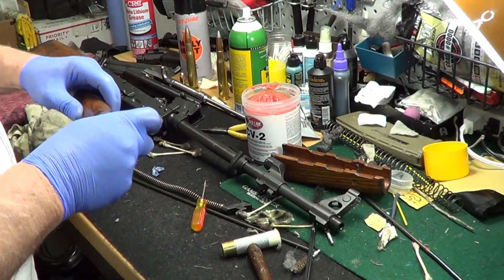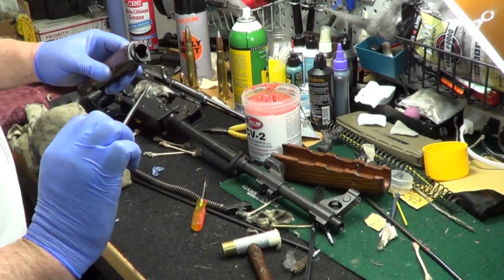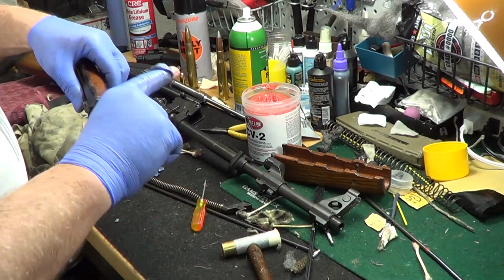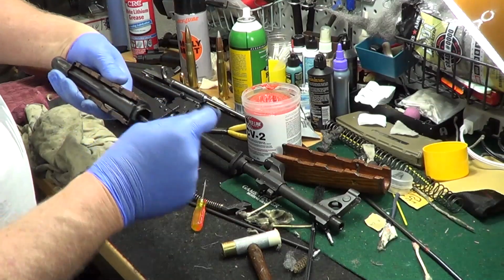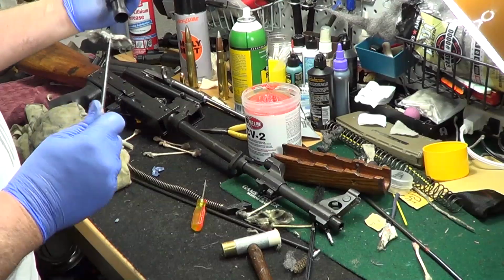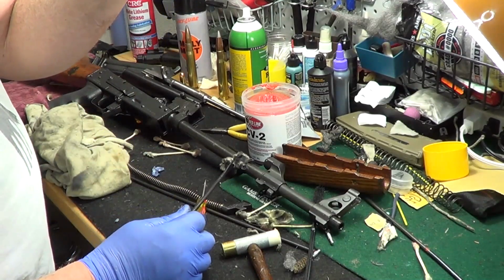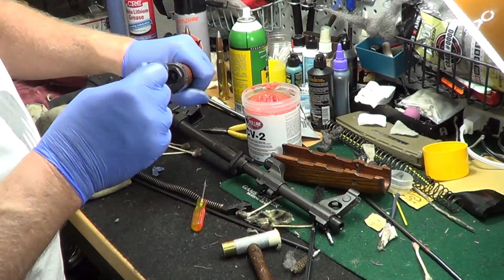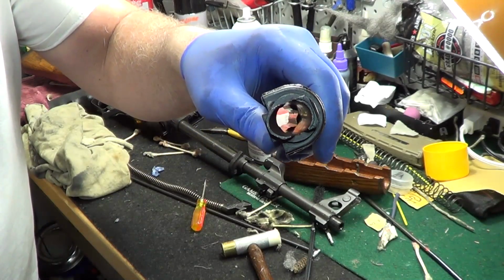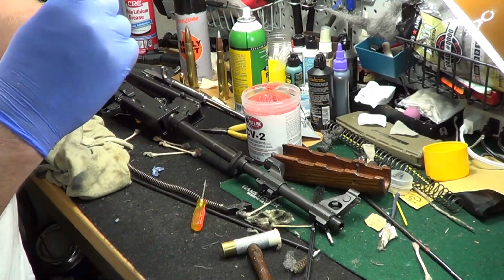You cannot have... This is probably going to be pretty dirty. Yeah. Woo! Because this is the gas tube. And I don't really clean that out much. But this patch has a little moly on it. So once I get... Ooh, man, that sucker is pretty clean. I don't know if you guys can see that or not. Pretty clean for a gas area.